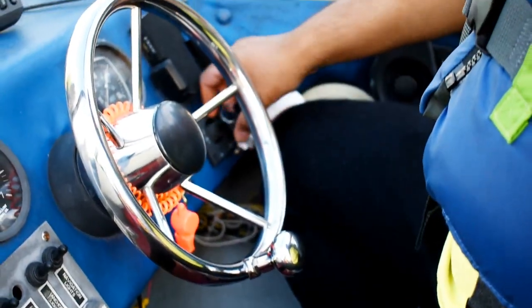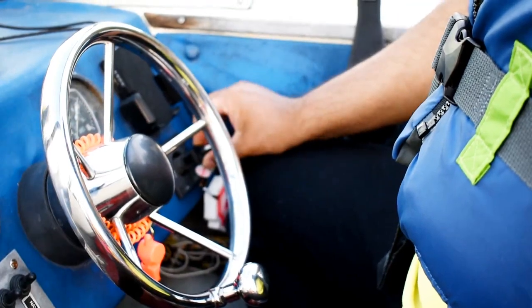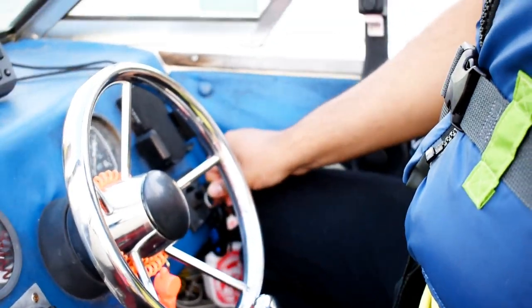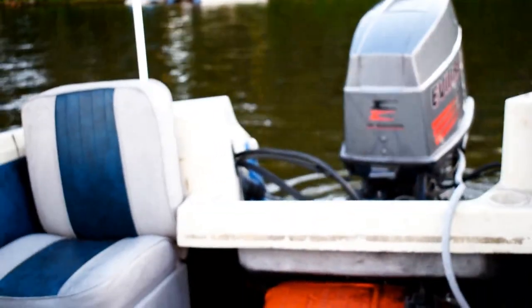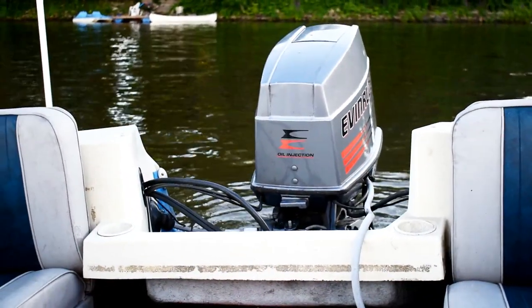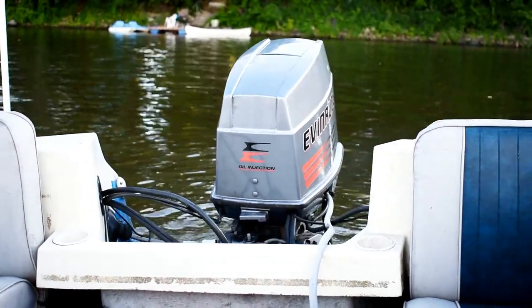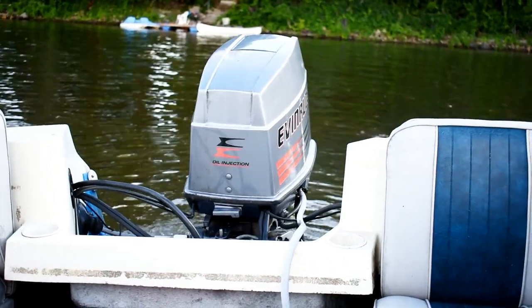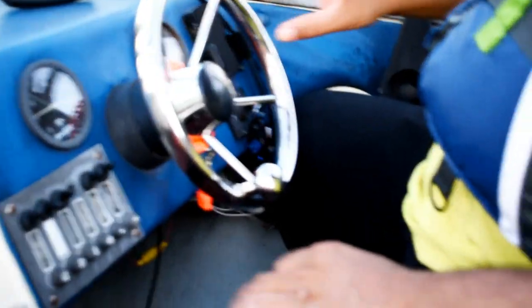So if you want to start your boat, you need to put this key in. If you push this, it's called choke. So push and start. See, the engine has started. 60 horsepower Evinrude engine. So now its engine is started.